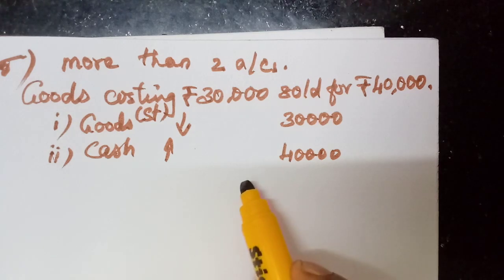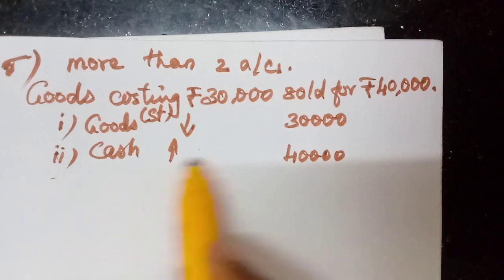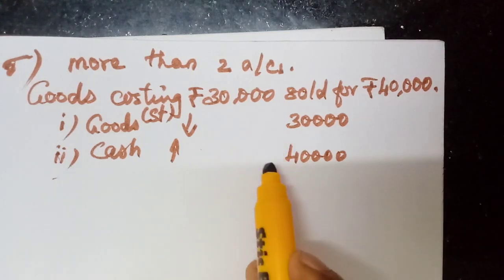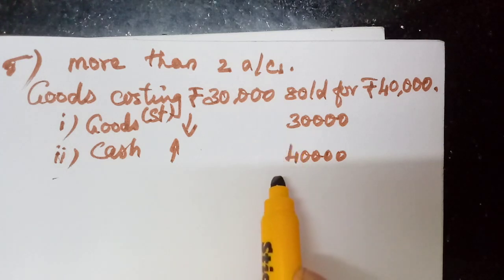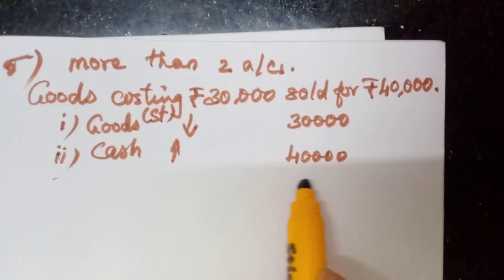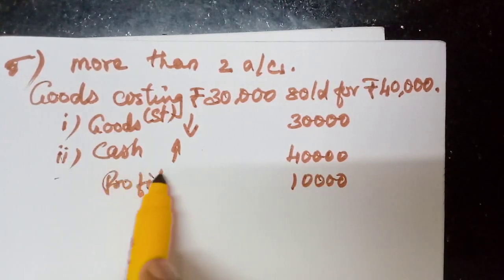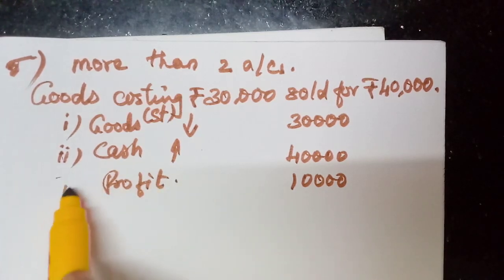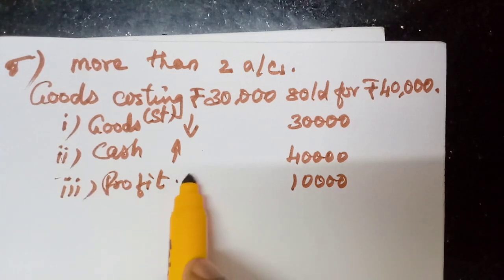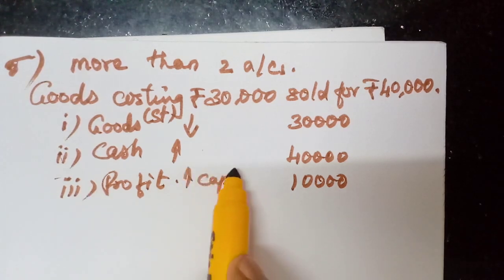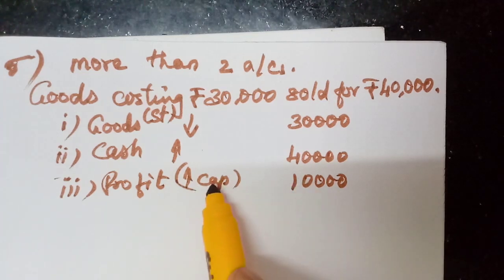Goods worth 30,000 we are selling for 40,000. So what is the remaining 10,000? You are having a product, a 30,000 product you are selling for 40,000, just think. What is that 10,000? That 10,000 is a profit for you, isn't it? So this profit, what will it do? What should we do? We have studied, no? It will increase the capital. Any profit or revenue should increase the capital. So we should write this along with the capital.